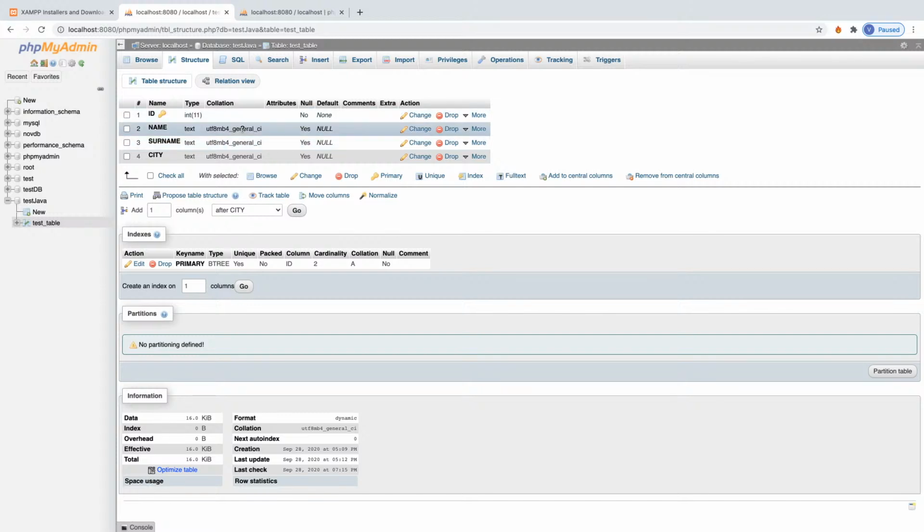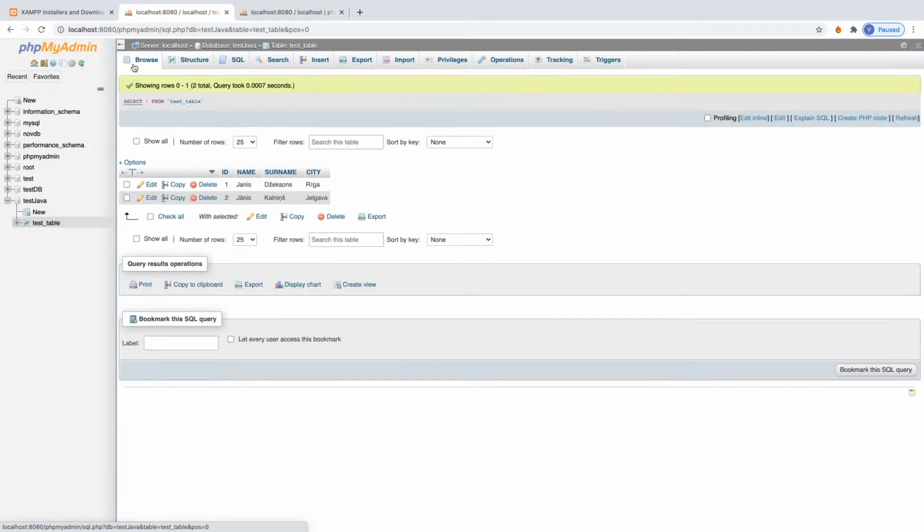What kind of collation do we have at the moment? Just let's create a small database table here. Then once it is done, you can add your own entries here, just for testing purposes.